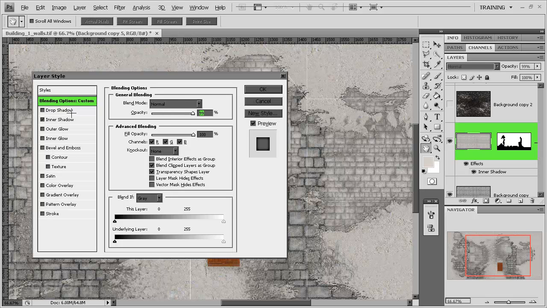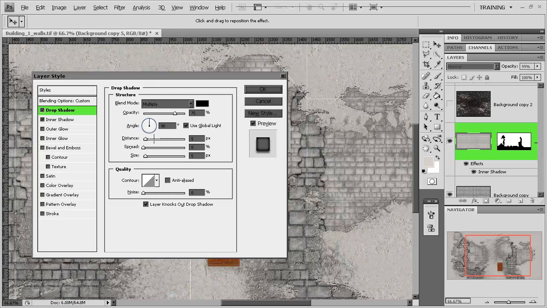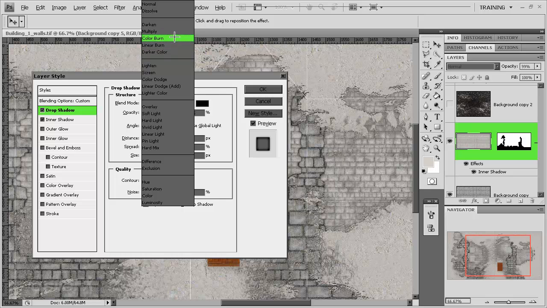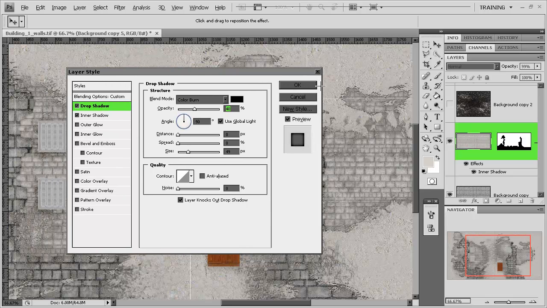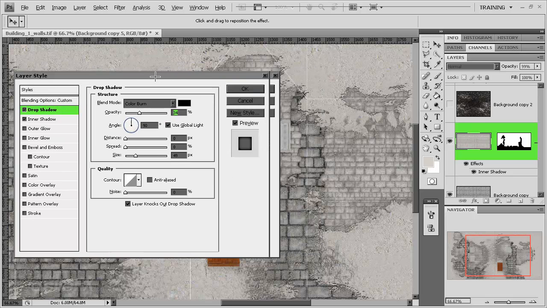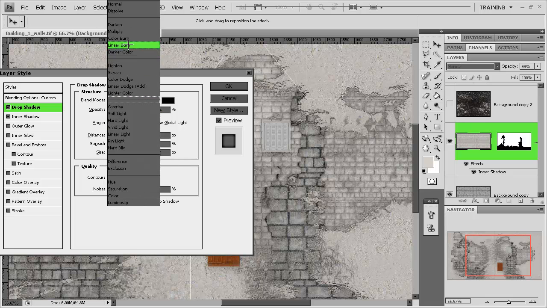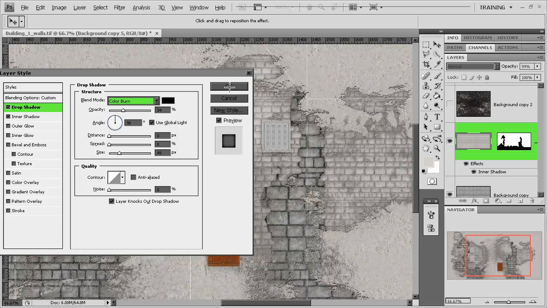So if I want to do a drop shadow and affect the other layer, we could do basically the same thing. Sometimes it's good to use a color burn on one, say the inner shadow and then a linear burn on the drop shadow, or the other way around, it can produce a pretty varied look and look pretty nice, really depending on the desired amount of dirt in the grit. But with color burn, and we can switch to a linear burn. I think the color burn is going to end up working a little better in this case.